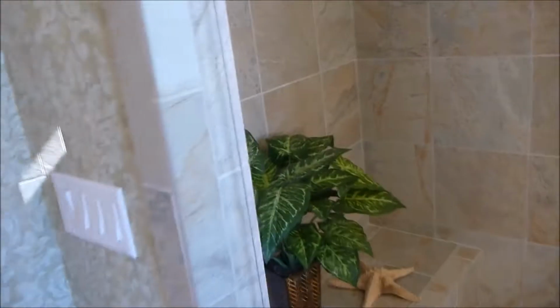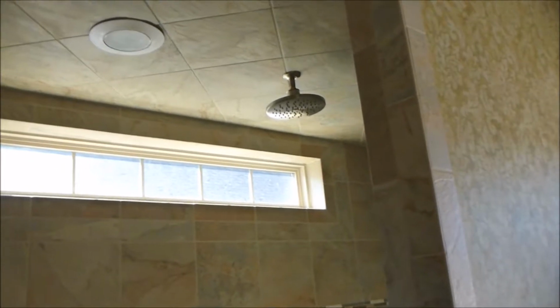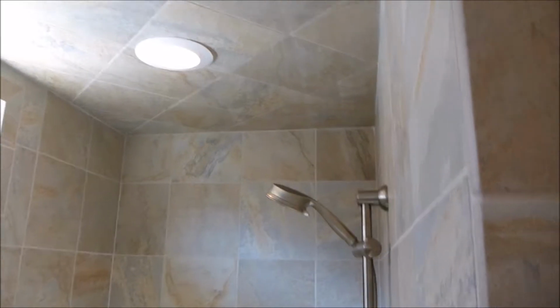Here's an example of, for this style, shower. Big showers, all walk-in showers are very big in this area. So you could put your plants here, or you could sit here while you're washing your toes. And then this one happens to have the full body one and then the rain shower one. And what's really cool is when you turn the lights on, it's very bright in there. I can't make it work. But anyway, if you have any unwanted hairs while you're shaving, you can do that, so Peter doesn't have one sideburn longer than the other.